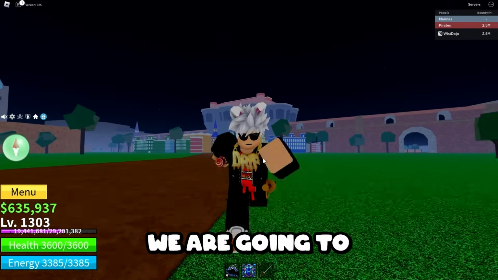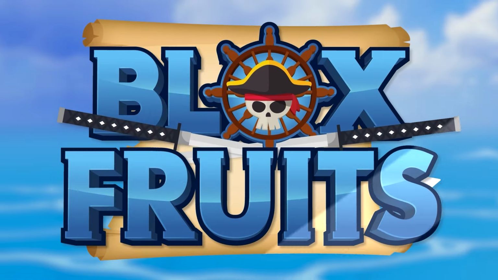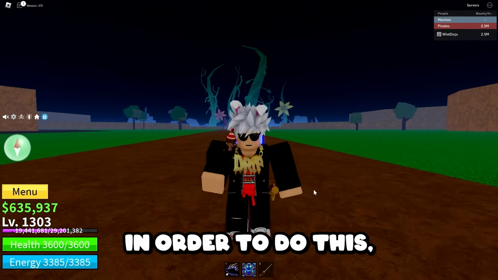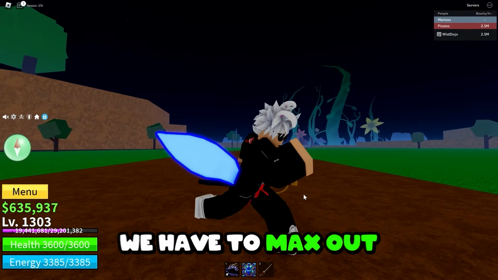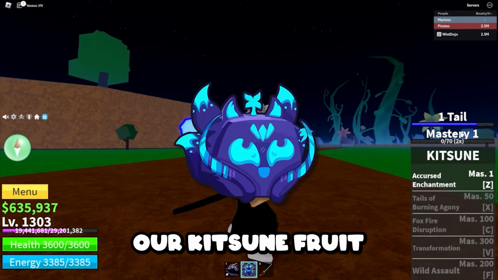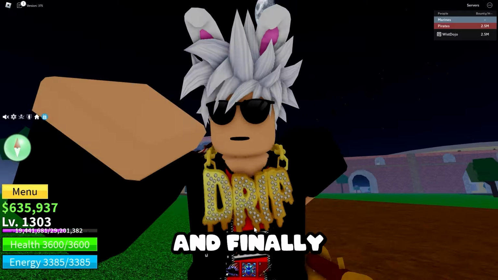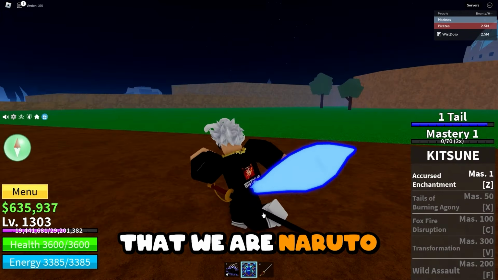Today, we are going to become Naruto Uzumaki in 24 hours in Blox Fruits using the brand new Kitsune fruit. In order to do this, we first must look like Naruto, which we currently don't. Second, we have to max out our Kitsune fruit, which is currently at Mastery 1, so it's going to take quite a long time. And finally, we have to use our newfound Kitsune powers, and we have to beat someone in PvP to show that we are Naruto and we are pro.